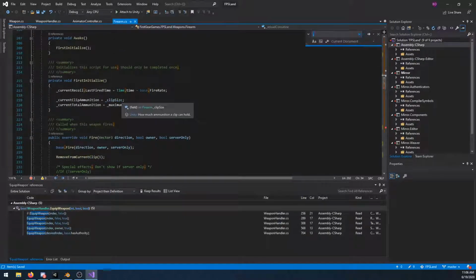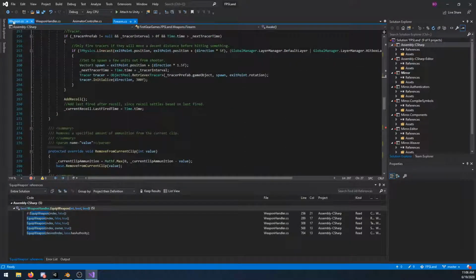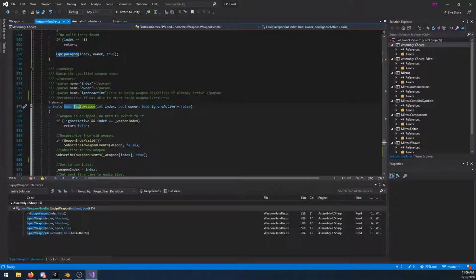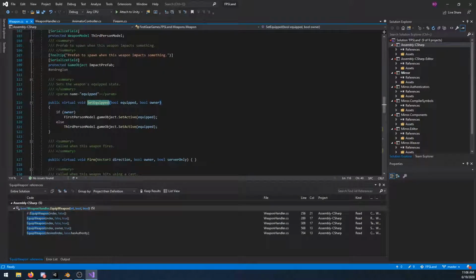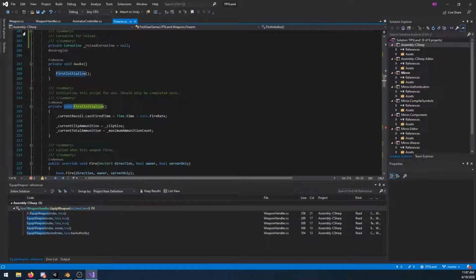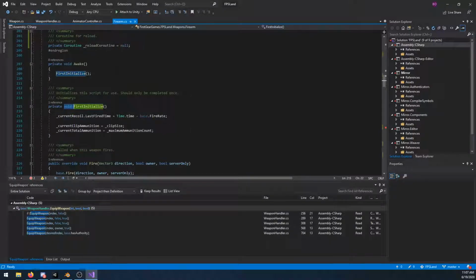Okay, so this is actually kind of working out, because then I can go to, I have an equipped weapon. I thought I had an equipped weapon in here. Let me go back to my weapon handler. Bool equipped weapon, there we go. Yeah, so I have a set equipped option here under my weapon. Did I not override that? I might not have overridden that.